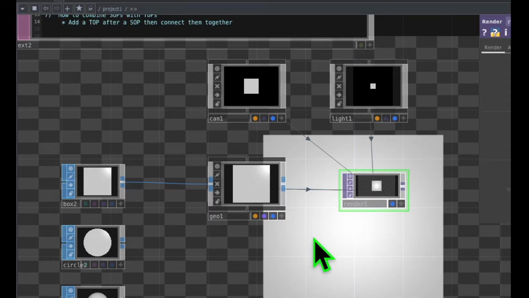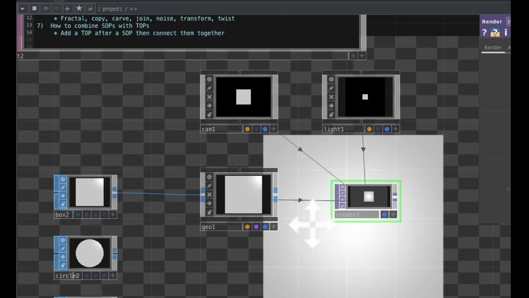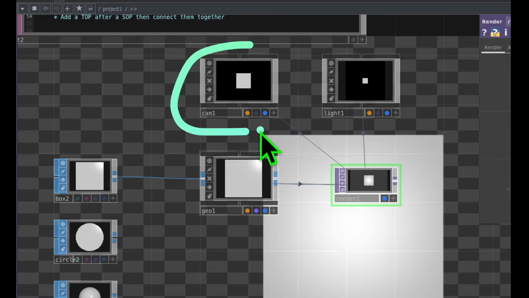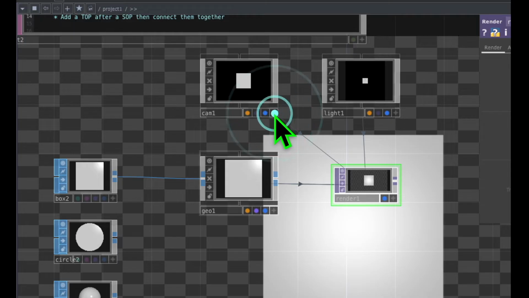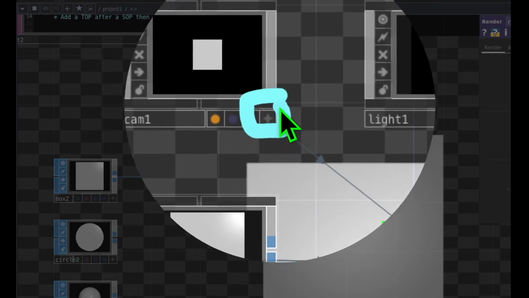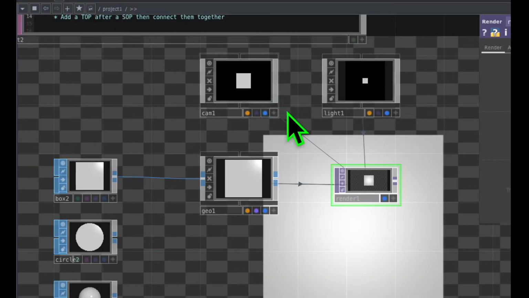It's being rendered, but at this point, we're just looking at this box straight on, so we can't really see that it's 3D. So what we're going to do is click on this cam operator here, and we're actually going to click on the button in the bottom right corner of this cam operator. That button is right here. That is the viewer active button. So go ahead and hover over that button, and a little tooltip pops up that says viewer active. So there is the viewer active button. You want to just click on that viewer active button.